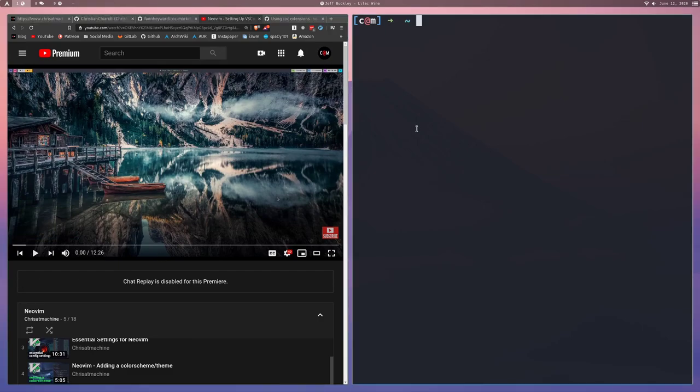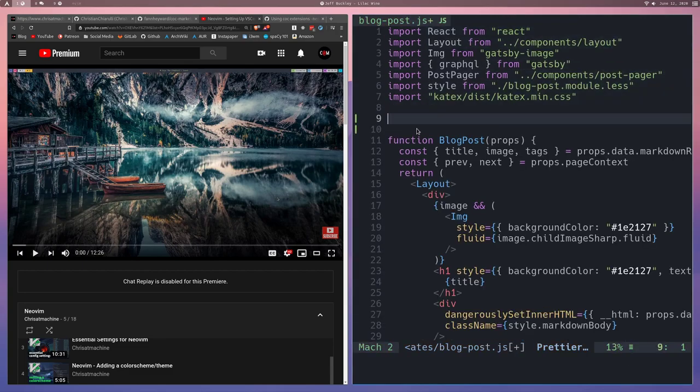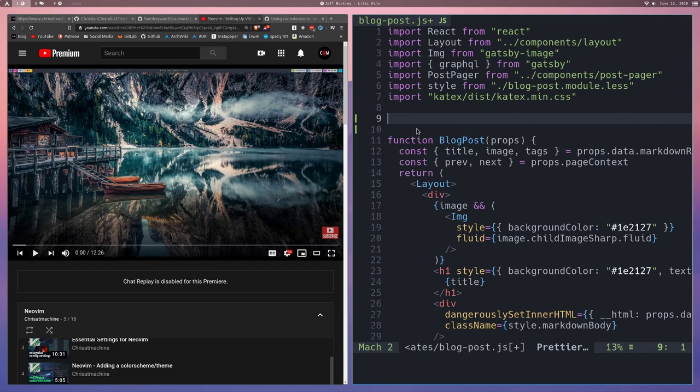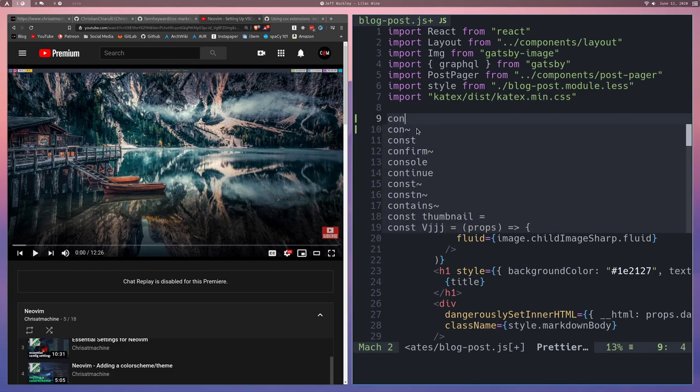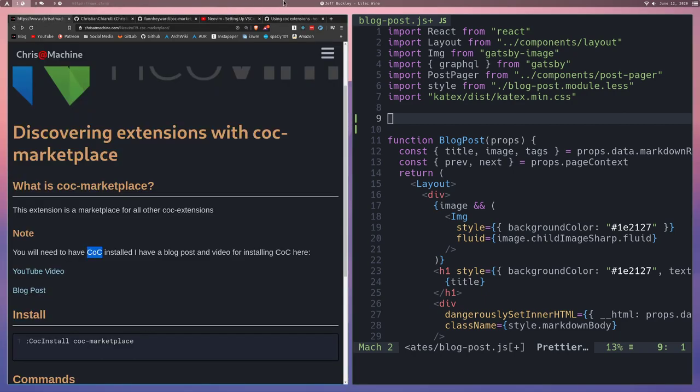So it's how you can do things like, I'll just open up a JavaScript file here. And it's not just JavaScript, it works for Python and all different other kinds of languages. So I'm typing import and it finds import, right? Or I'm typing const and it finds const. So it gives you that language server protocol support, but it gives you other things as well. Those other things that you can install are called extensions.